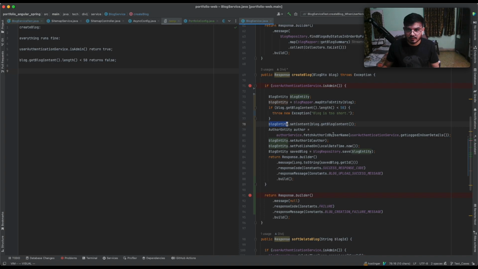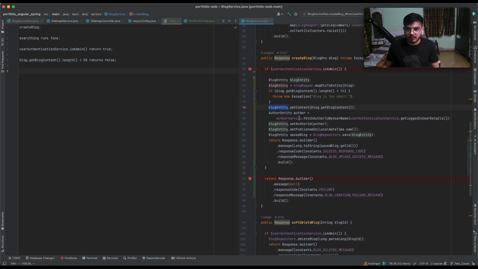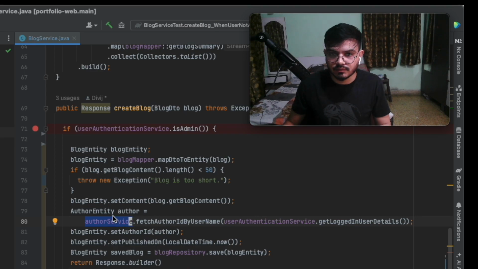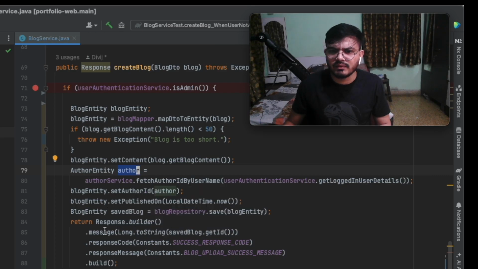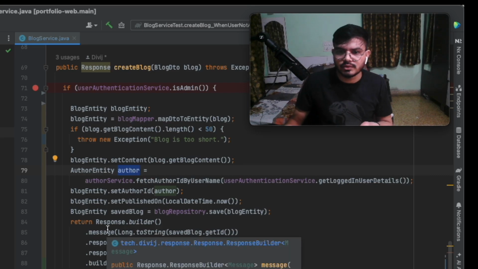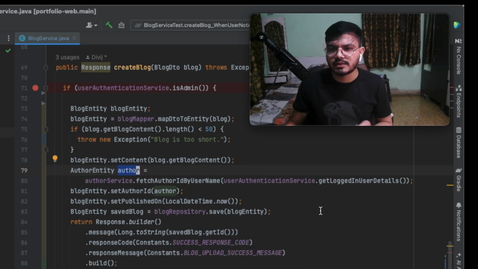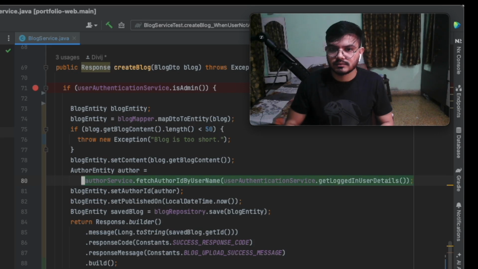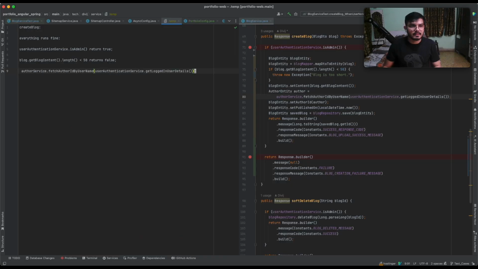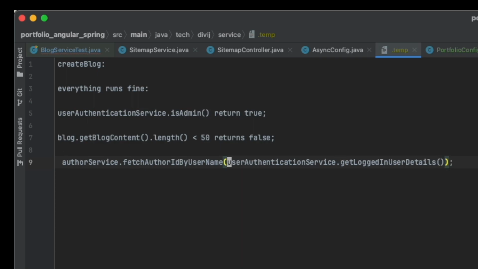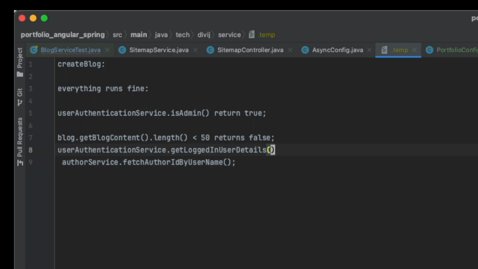Next, our blog entity, we have our author. Okay, so where is this being used? This is being used here, right? So if you want to check for it, you can place it. Otherwise, if you are not going to check, then it's fine, right? But we are going to check for every scenario. Okay, so let's say this does return something. This services method returns something, and similarly, prior to this method also returns something.